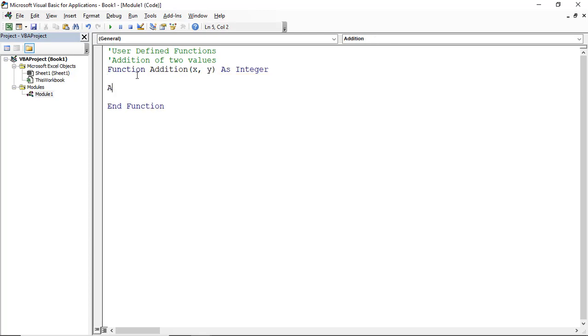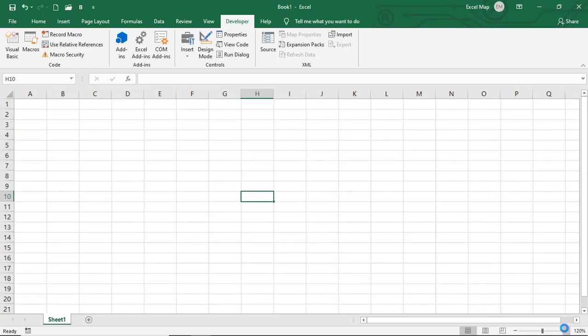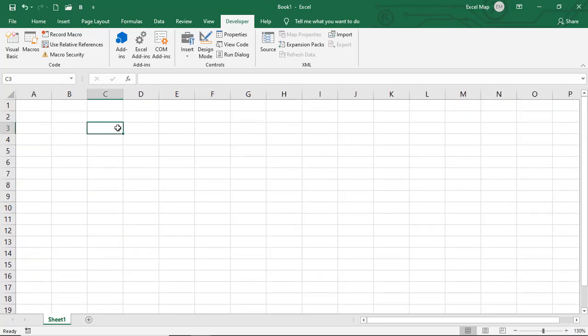Now addition is equal to x plus y. So it's a simple function I have created in the module so that it will execute in the Excel. So here don't use F8 or F5 because this is not for execution purpose. Directly we'll type inside the Excel. Go to the Excel file, just type is equal to addition. Look at that. So this is just like a defined name, name manager.